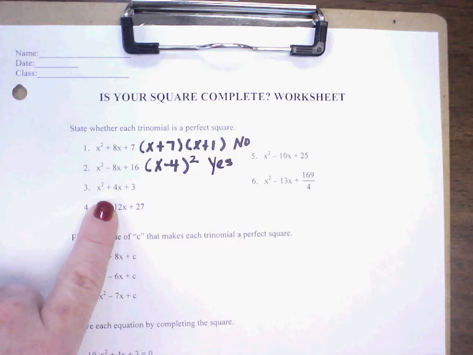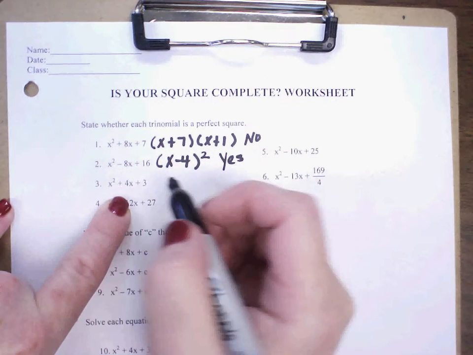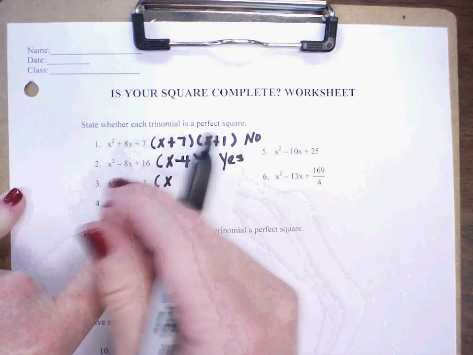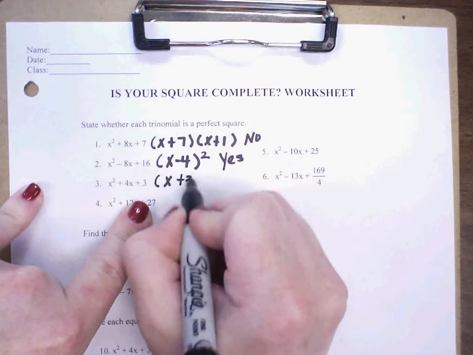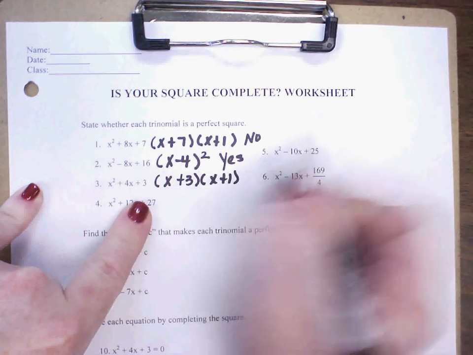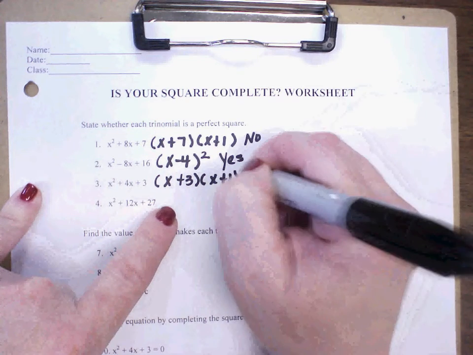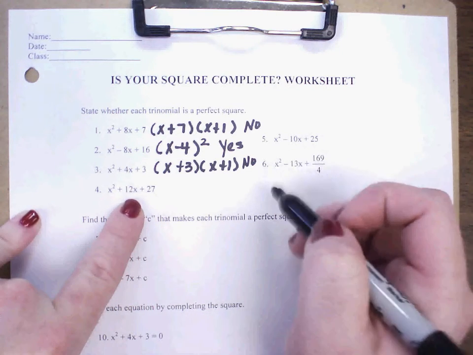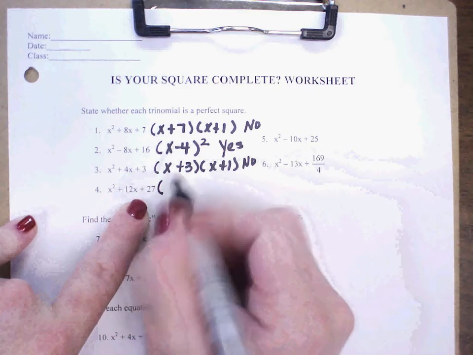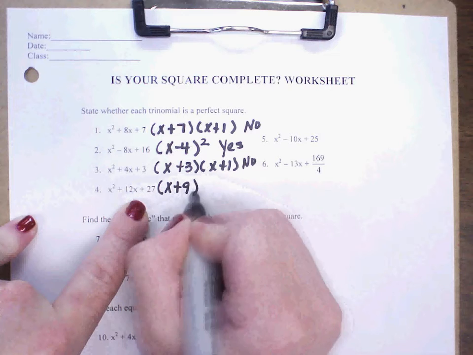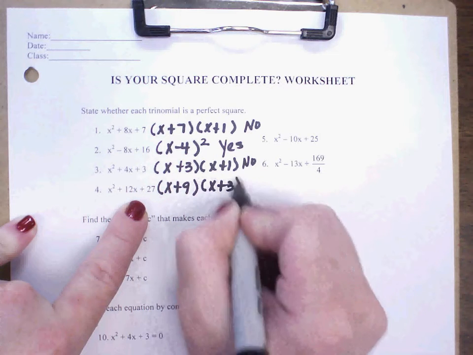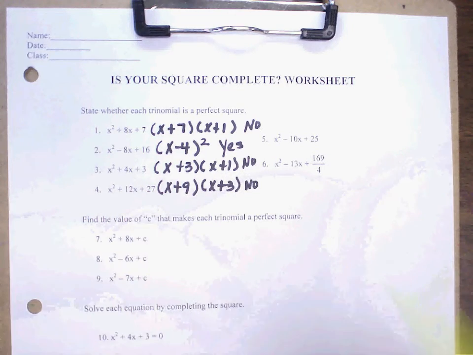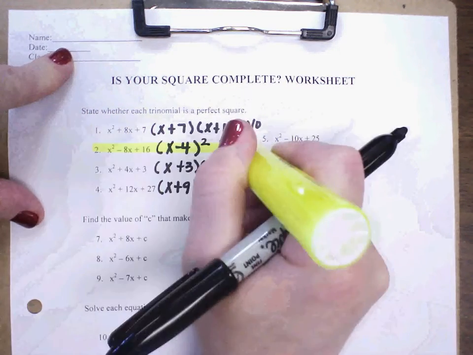What about that next one? So this is a yes, right? What about that next one? I cannot believe that you guys cannot do this really quick. Is that a yes or a no? That's a no. Alright, what about the next one? x plus 9? Thank you. Is that a yes or a no? That's a no.